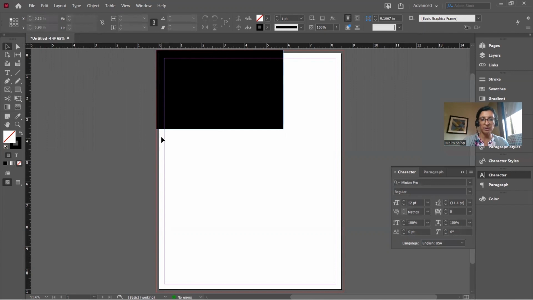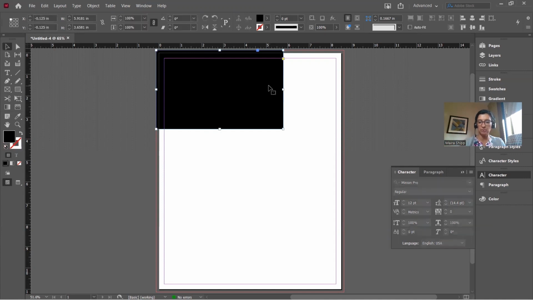That way, when the cutter comes to cut, it's going to cut off right here, and it's going to have a little bit of margin of error, and that bleed allows that. Okay. I hope that is easy to understand. If not, then again, I will continue to let you know how that works.